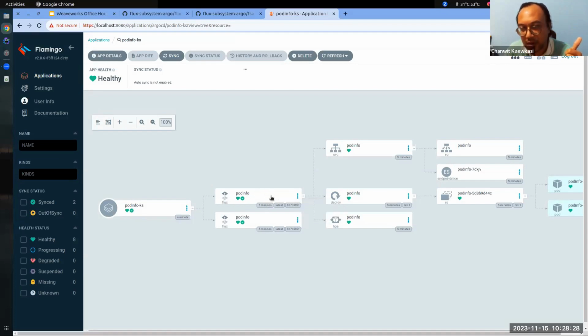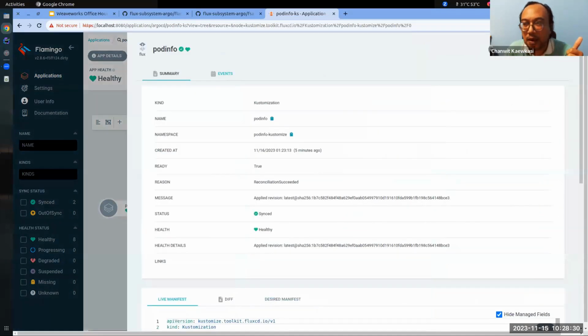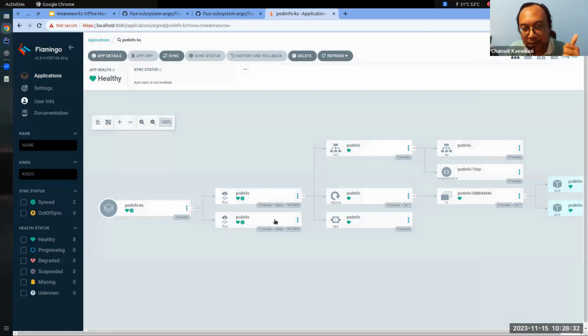You see the Flux logo, and then you have the source here. So the application links with a Kustomization object or Helm release object, and you see the source object.